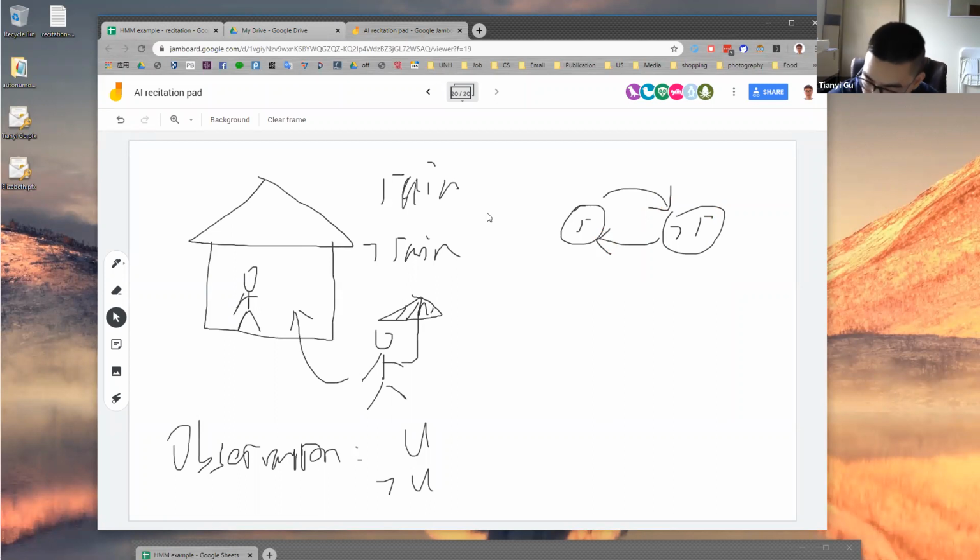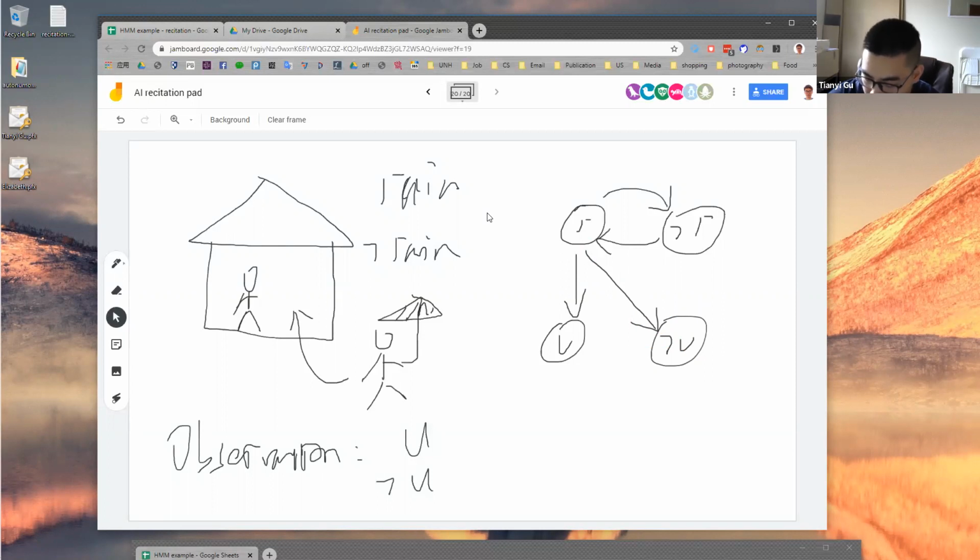And then you have some observations of umbrella, and you can also observe not umbrella. On a rainy day, you have only one guy going to your house, so let's say it's John.